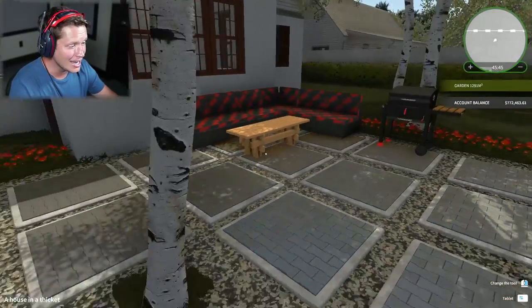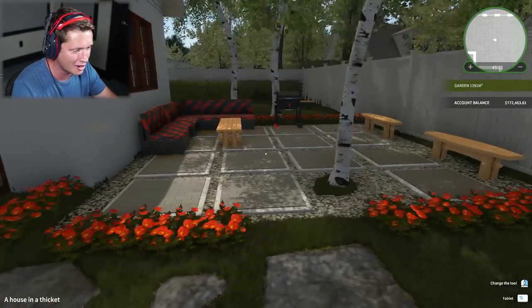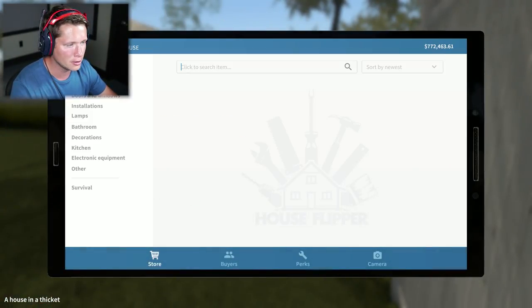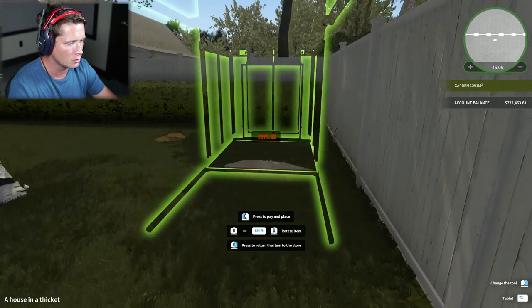I mean, honestly, with like no pre-preparation, no thought about it, I feel like that doesn't look bad. Everything goes together. Everything matches. It's all got the same vibe, the same color scheme and everything. That looks nice, dude. I'm gonna put a, obviously, since we're a farmer, I'm gonna put a little tool shed over here. Little dark wood tool shed.